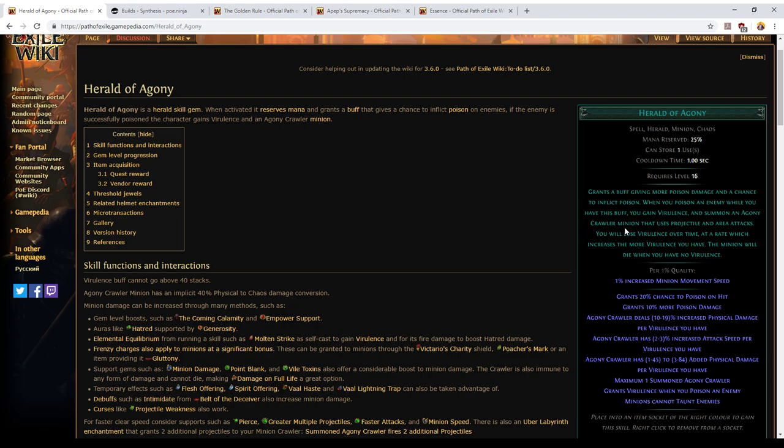In order to sustain 40 stacks of virulence, which is the maximum possible, you want to be firing off attacks or other skills that can poison as quickly as possible. And just a quick reminder that poison is only able to be done by skills that deal physical and or chaos damage. So you can use a skill that doesn't do physical or chaos damage, such as ball lightning, if you can add physical or chaos damage to that skill via some other means.